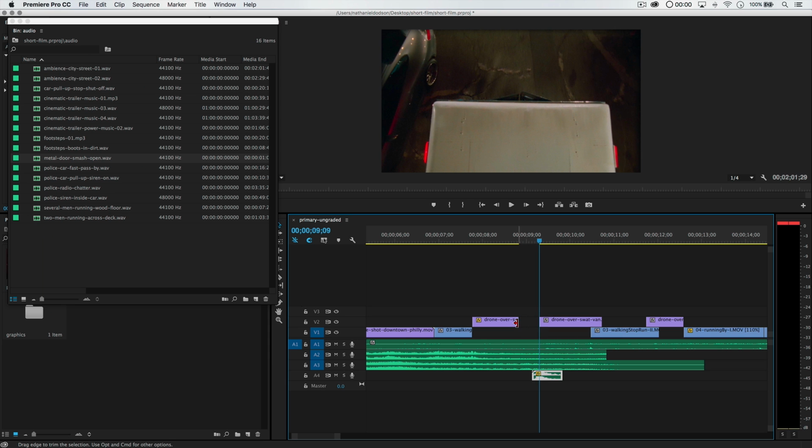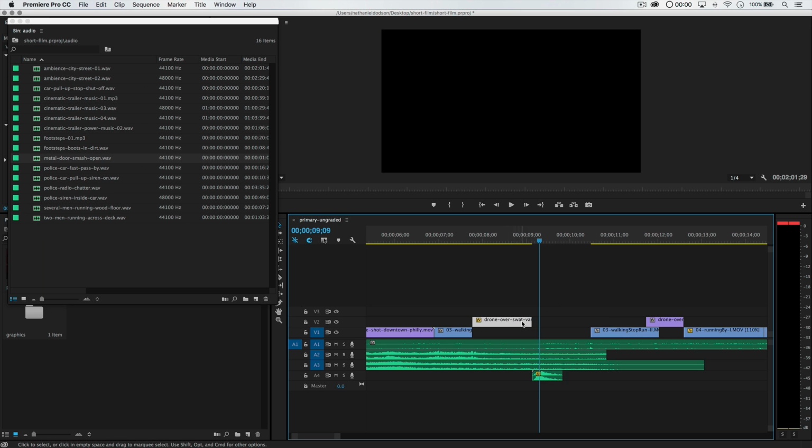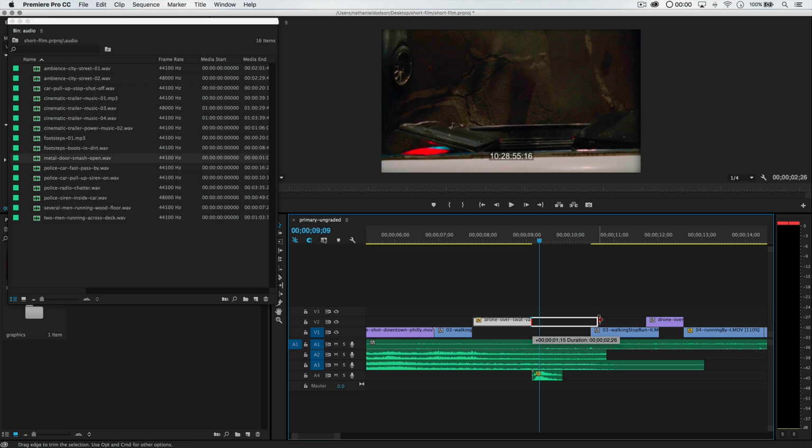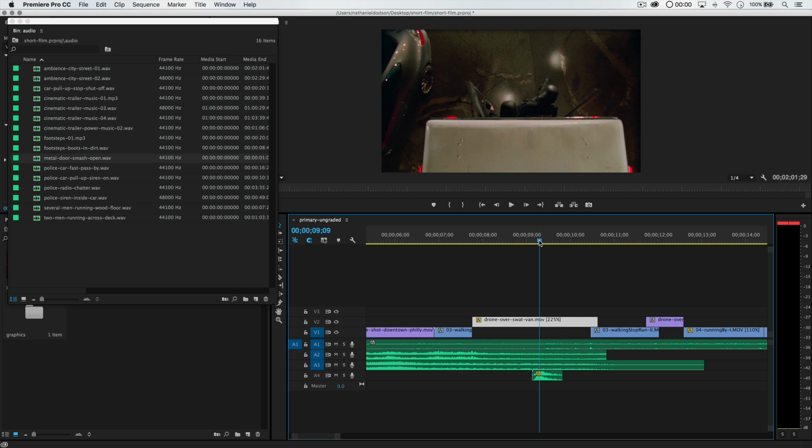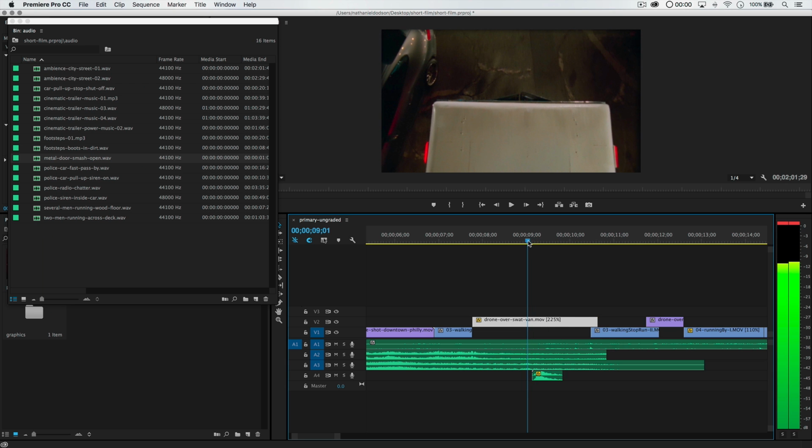Let's try adjusting this here. This is the time to adjust. Let's speed it up to the point where the doors are hitting. I'm going to delete that, and what I'm going to do is continue this all the way out, and I'm going to make a new cut right when the doors are bursting. I think that's about right.